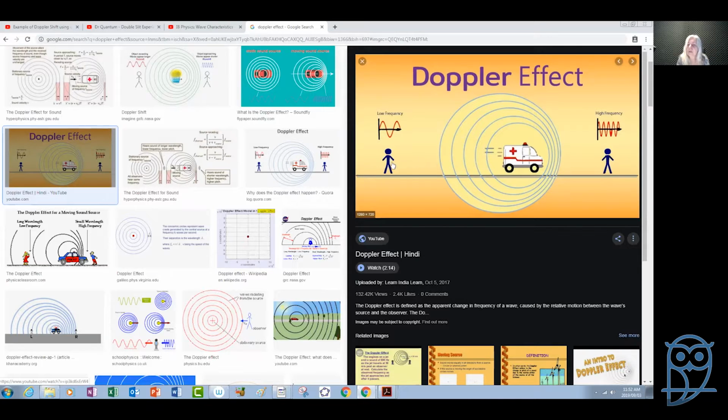On the other side, for the other observer on the other end, this observer sees the ambulance moving away, which means the wavefronts this observer receives are further apart. The distance between two wavefronts again corresponds to one wavelength, and we see these wavelengths are bigger, which corresponds to a smaller frequency and a lower pitch. That is why this observer hears a lower pitch as the ambulance moves away.